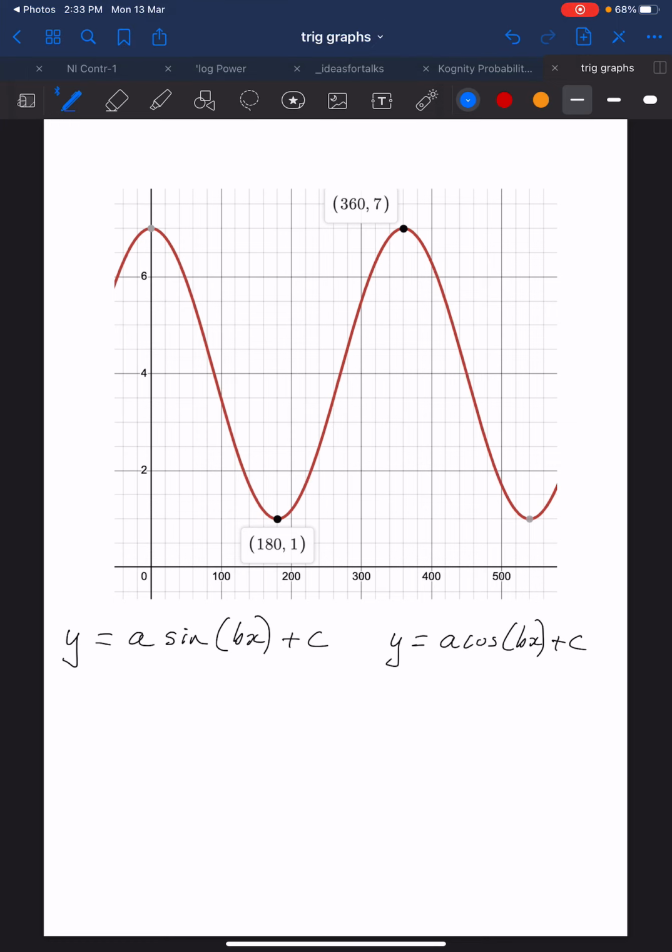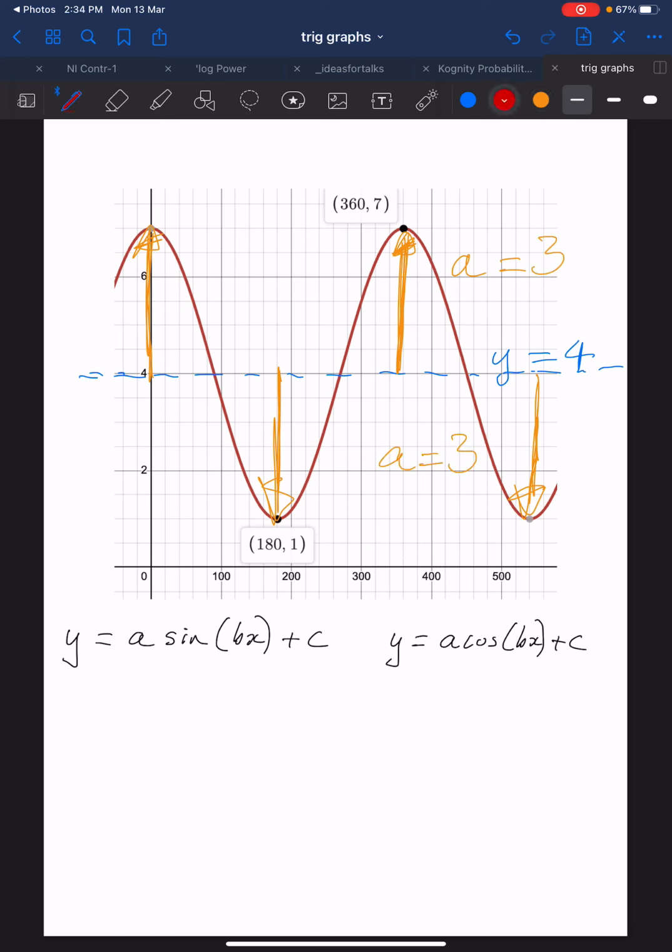Okay, here's another graph, and I think straight away we can see, if we try and put the line of center along here, this is the principal axis, this is y equals 4. Let's go for the amplitude. How far from the center line do we go up and how far do we go down? So all these distances measure the amplitude, and I think you can see that actually the amplitude equals 3. All right, the amplitude equals 3.